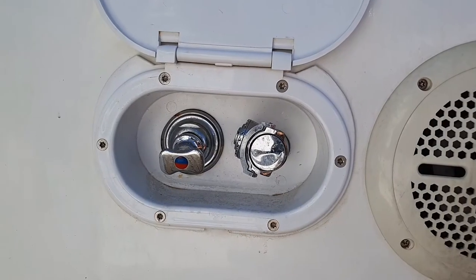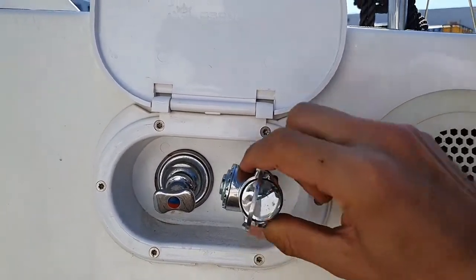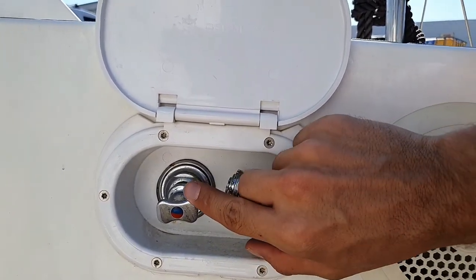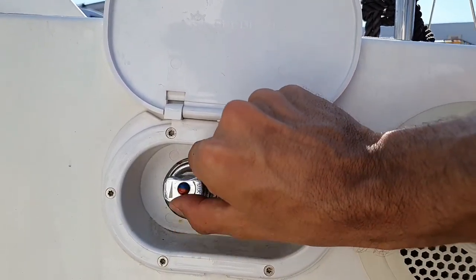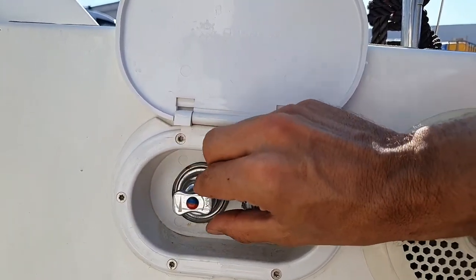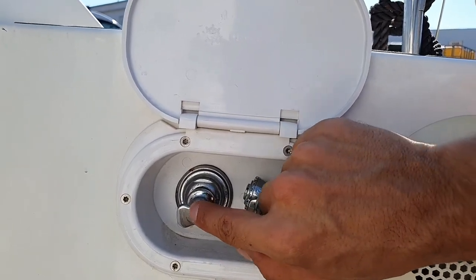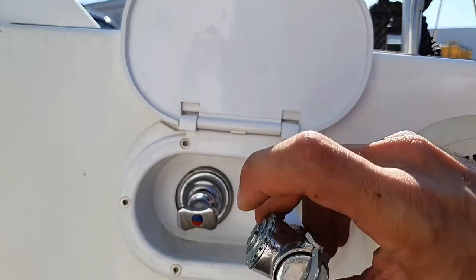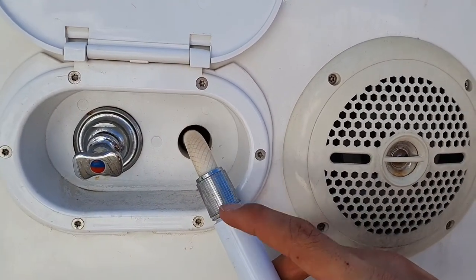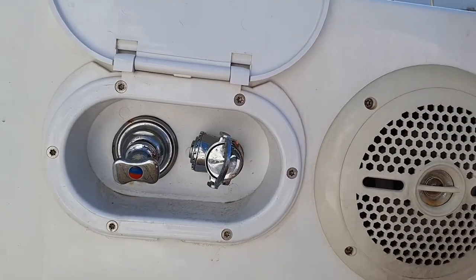The outside shower has a tube and a button to push for fresh water, and also a valve where you can turn the water on and off and adjust the temperature. Important: if you don't use the shower, always turn this valve to off. If it's left on, you may still have no water coming out of the tube but it could be dripping elsewhere — and that could be a huge problem because your water tank empties without you knowing it.